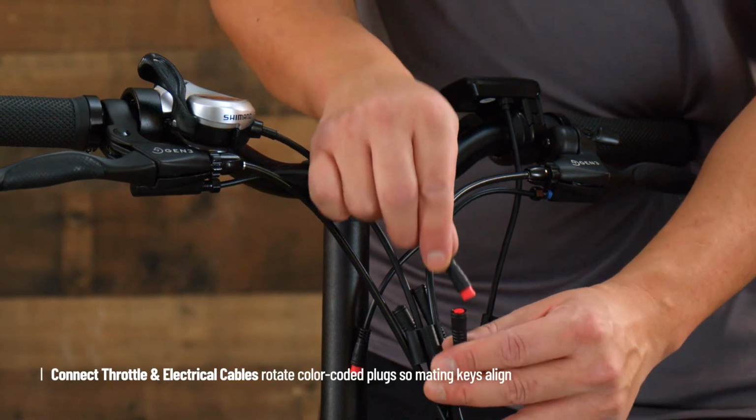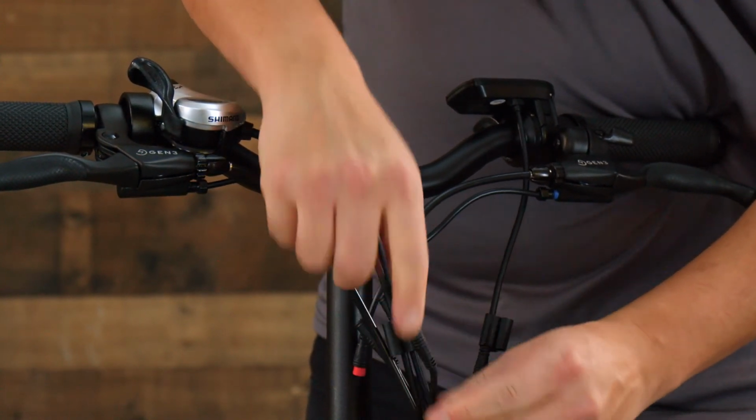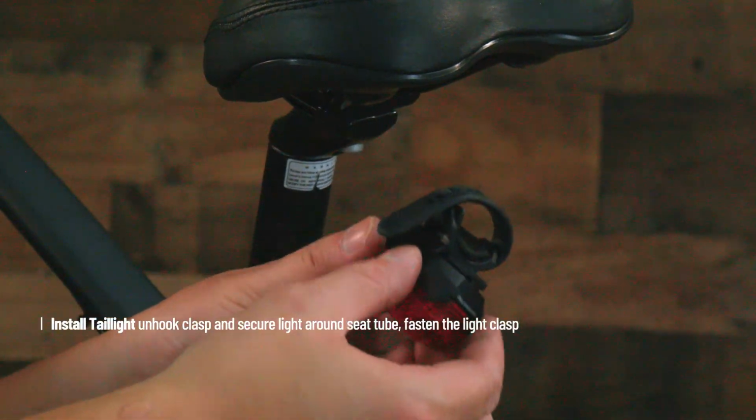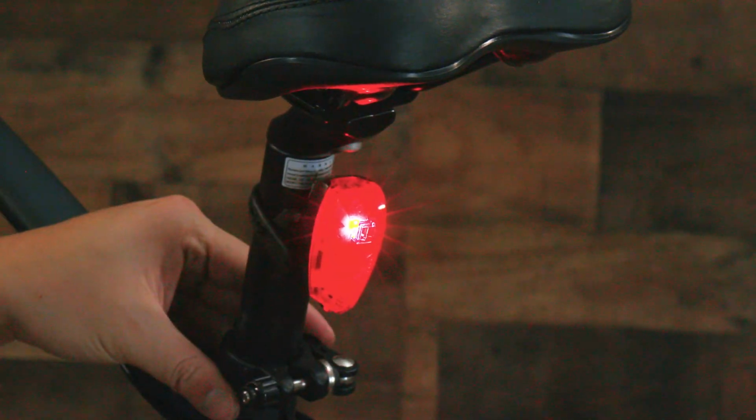Now connect the throttle and electrical cables. Ensure all throttle and other electrical cables are connected to the correct color coding. And finally, install the taillight by unhooking the clasp and securing the light around the seat tube. Fasten the light clasp and test that the taillight is working.